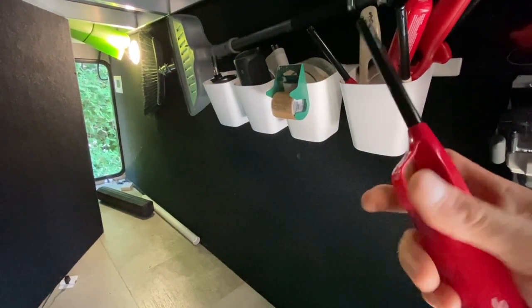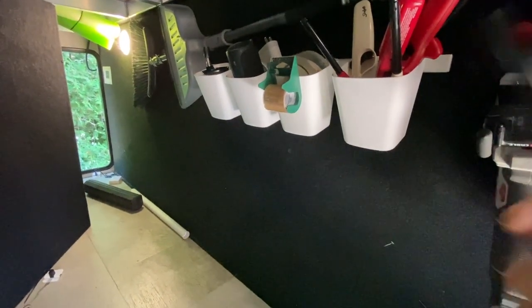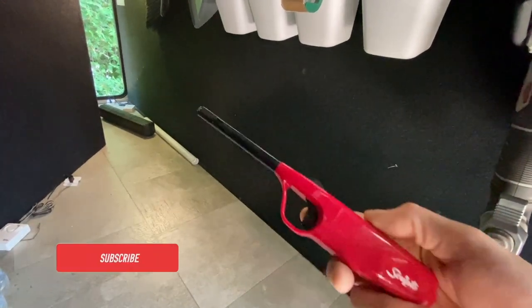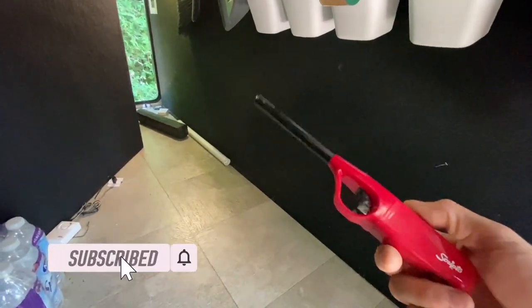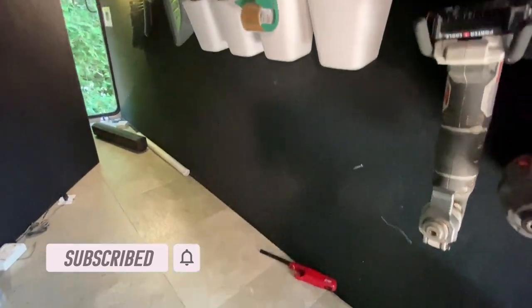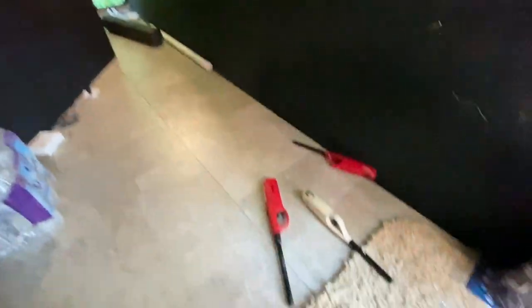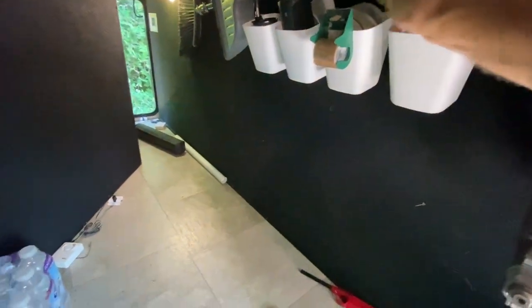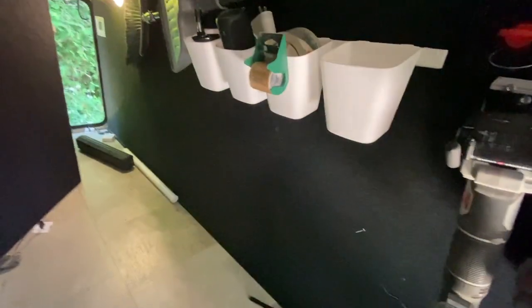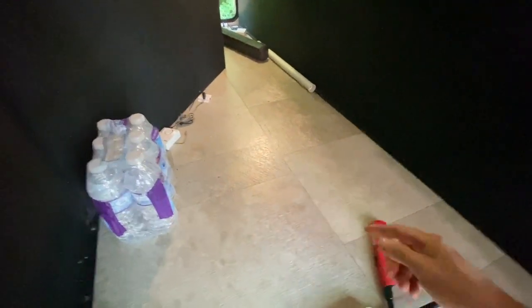See, this is the very reason why I needed this solution right here, because every time I need one of these, I can't find it. Because it's rolling around somewhere, or it's in my tool somewhere else, or it's down on the edge like this, and other stuff out here in the way. That's why I buy another one, and then another one, and another one. This is the very reason why I needed this. So I've got 1, 2, 3, 4, 5, 6, 7 of those.